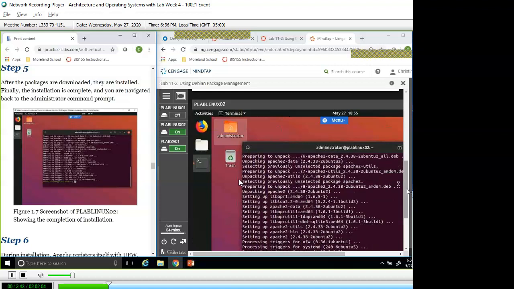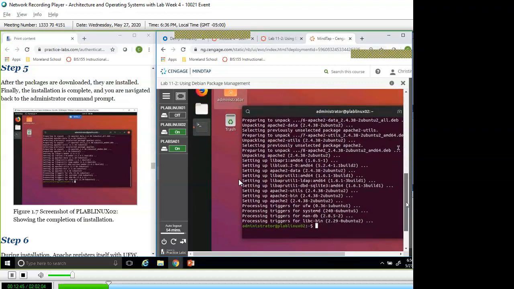I think it may be finished and just waiting on me, so I got to scroll down a little bit. After the packages are downloaded, they are installed. Finally, the installation is complete, and you are navigated back to the administrator command prompt.